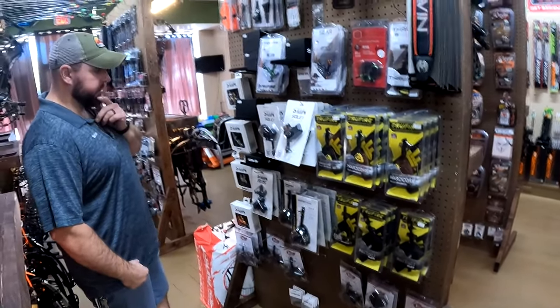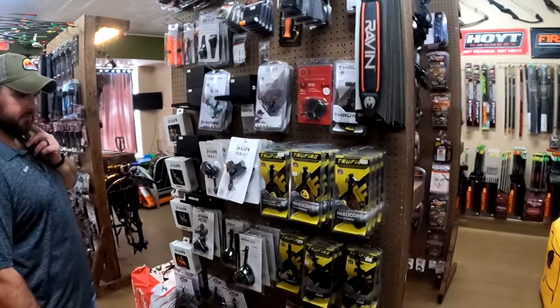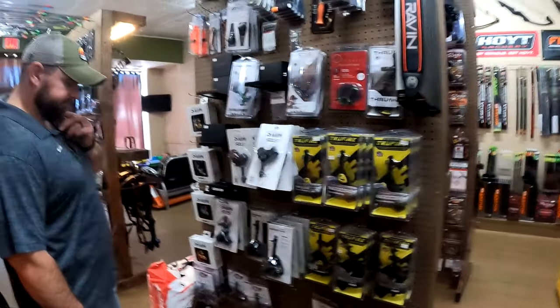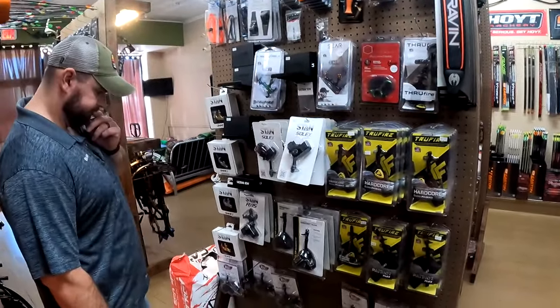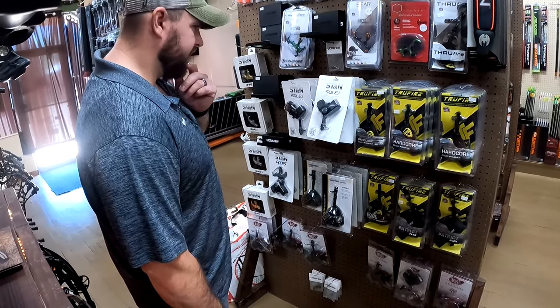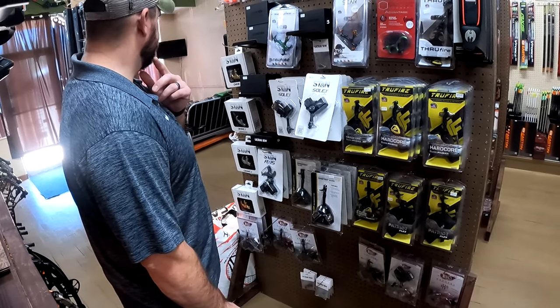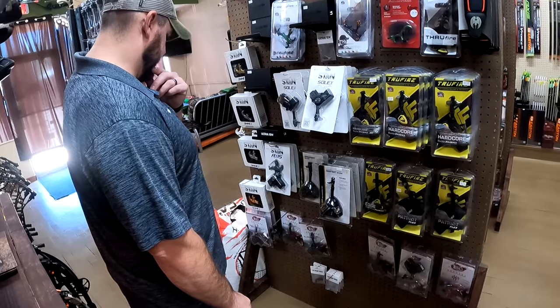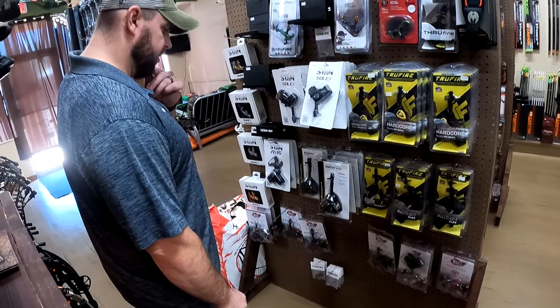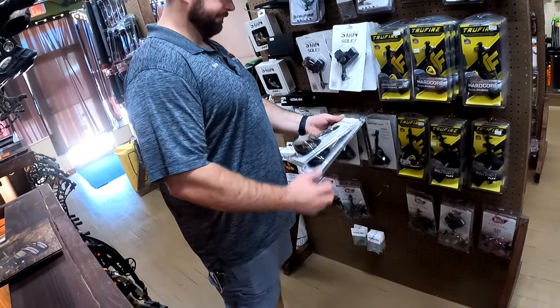Okay. So for my index fingers, looks like we're $60 to $125. We're in that range. I think that's because I have to get one for each of us. Okay, the $60 range is going to be the one. I like this release.